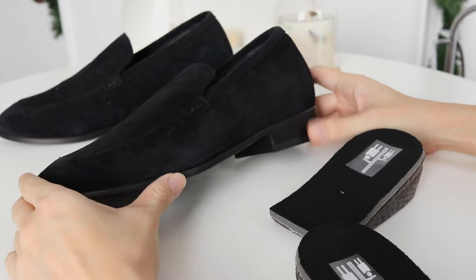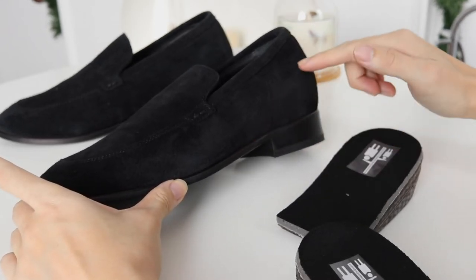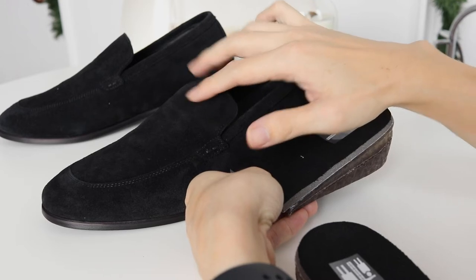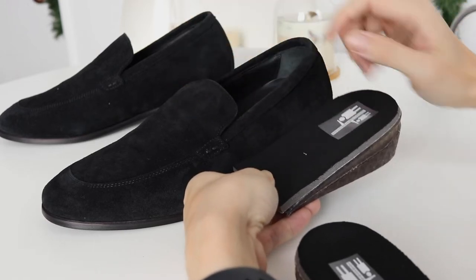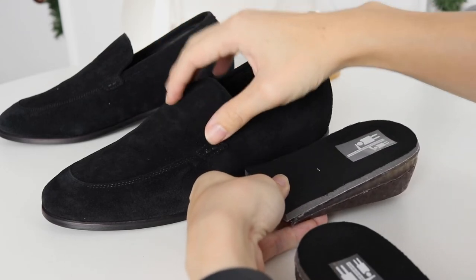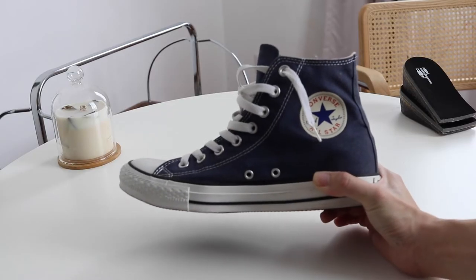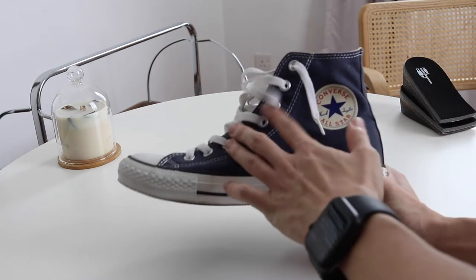Having said that, those are all the pros I can give to height insoles. Something you need to know is that these insoles are not appropriate for all types of shoes. Lower cut shoes typically don't work with these insoles — the main reason is that the back is too short to accommodate your heel, and even if it does, it holds your feet too tight, which brings a lot of discomfort. Insoles work great in high-cut shoes like Converse, or they can do well in boots, but otherwise they don't fit well with low-cut shoes.